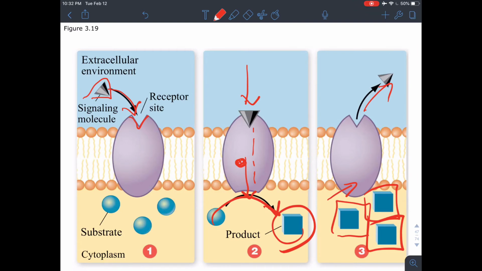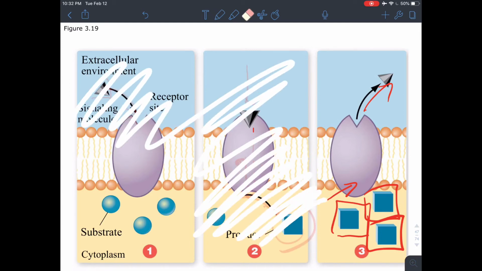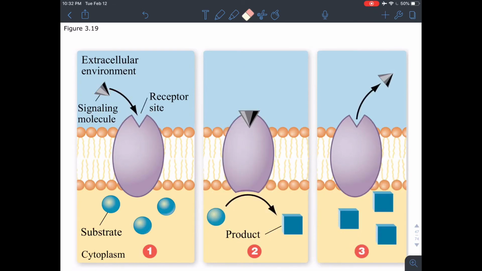So we'll talk a little bit more about how that start-stop mechanism works, but for your purposes, I just want you to understand that you can have these receptors that don't necessarily bring something into the cell, but they react to some type of outside cell signal to tell it to initiate some kind of action within the cell, okay, within the cell.